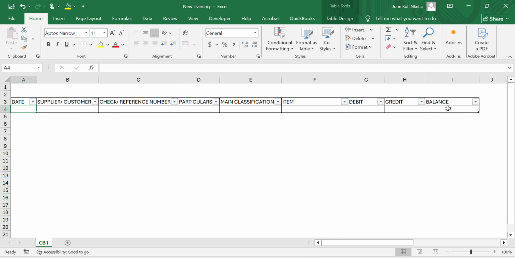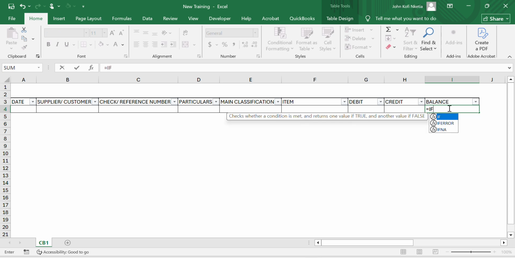So for the cash book, we are going to use IFERROR.